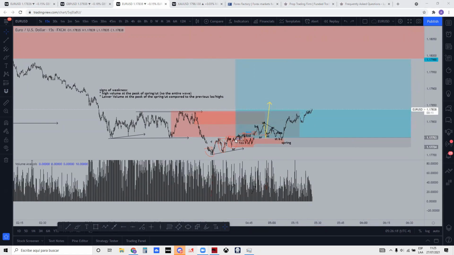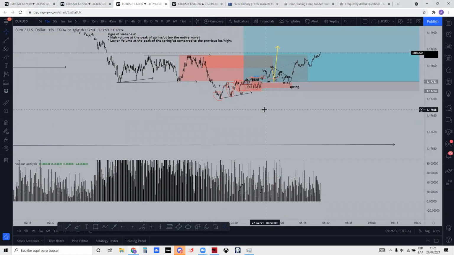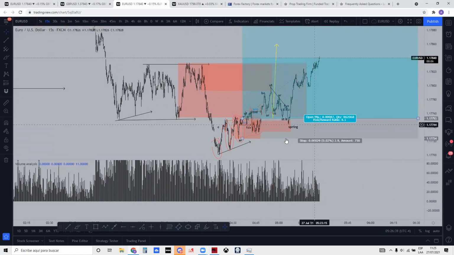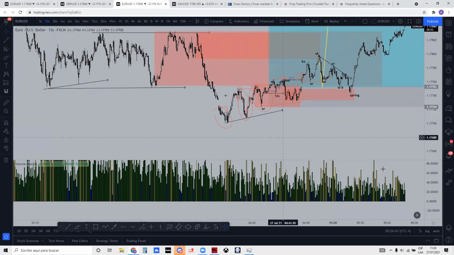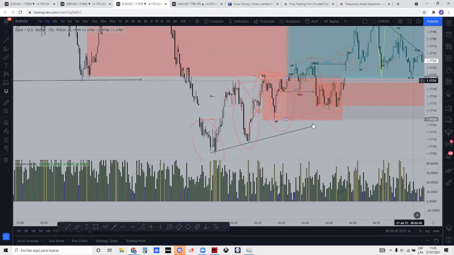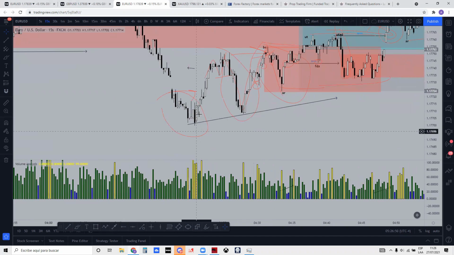The spring, we should not pay attention to the building liquidity down. Yes, you should. However, volume is going to reveal the truth about the consolidation. In this case, this was looking like a distribution, but volume was telling me otherwise. It was saying to me that price wanted to go higher. Why? High volume at the bottom.